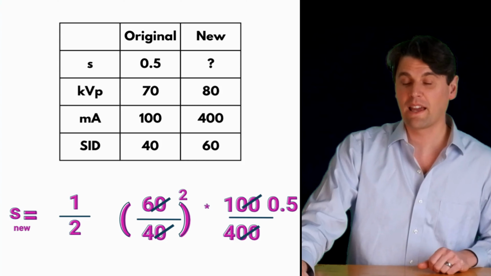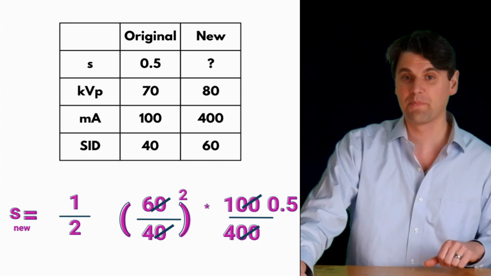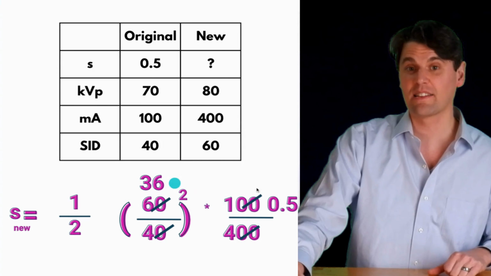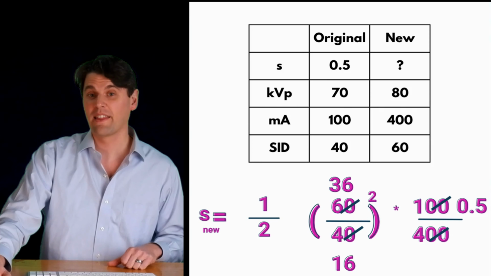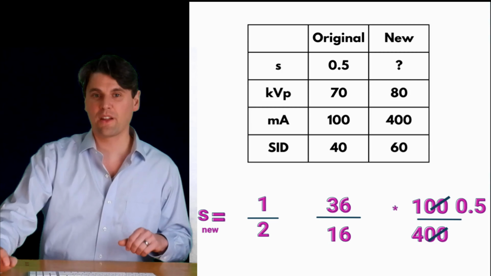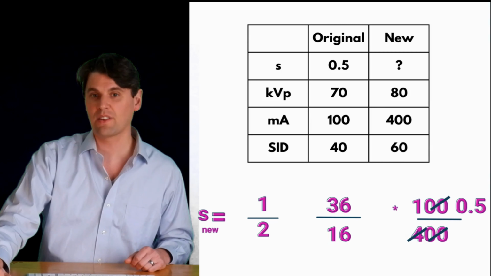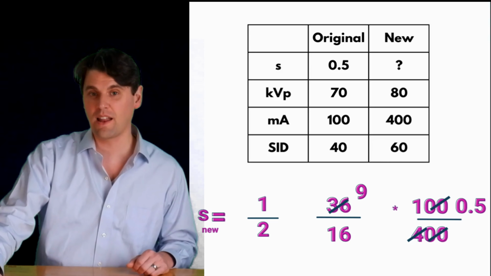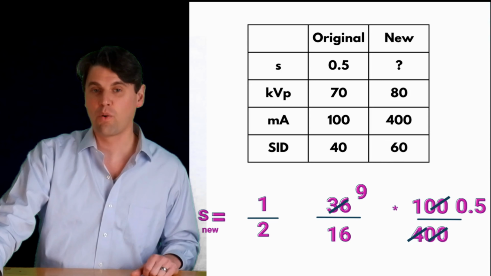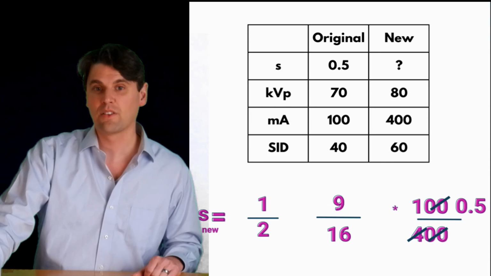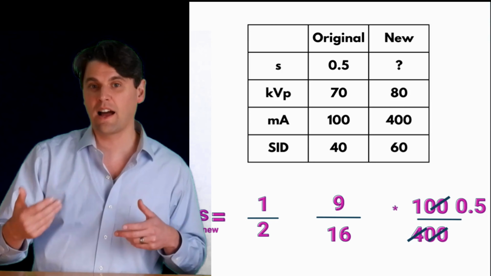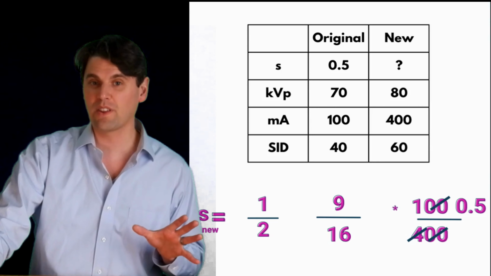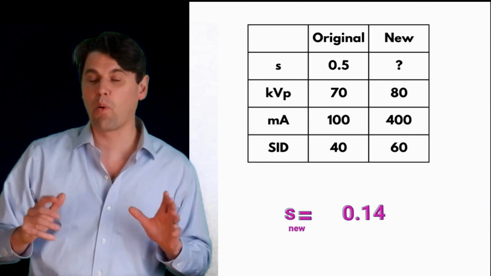And then we can put our 0.5 seconds in for our original time. And then if we look at 6 squared, that's 36. If we look at 4 squared, that's 16 in the denominator. Final thing we can do here to reduce the factors a little bit is our 36 and our 4. We can cross out the 4 and we can cross out the 36 and change that to a 9 because 4 goes into 36 9 times. So you can see here now we have 9 on the top times 0.5, and then on the bottom we have 2 times 16. If we put those things into our calculator, we get 0.14 seconds.